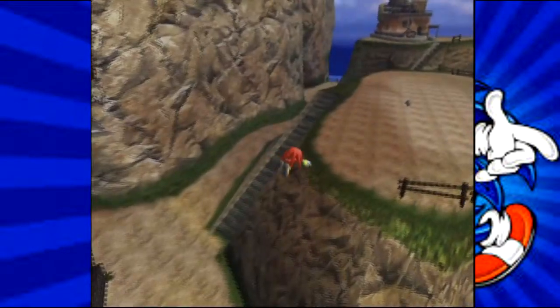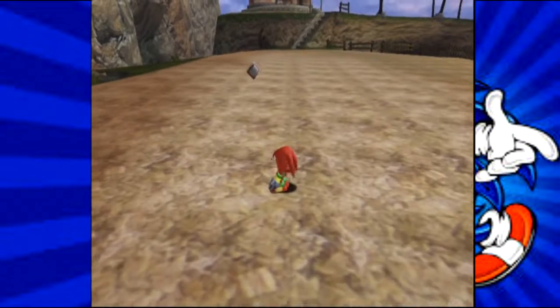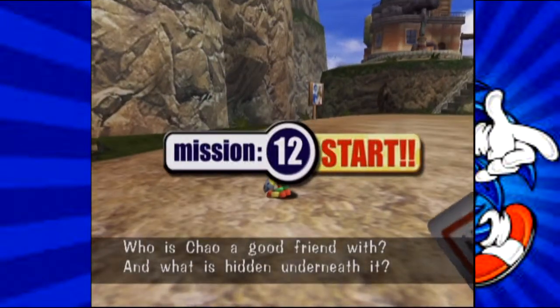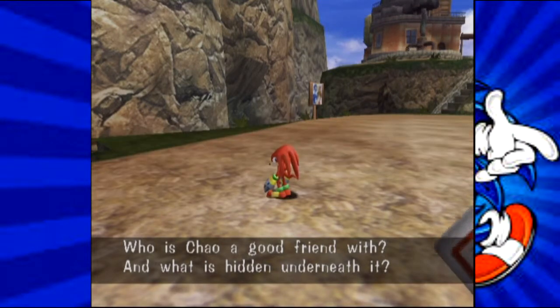There you go. I didn't rescue your balloon, I popped it. You happy now, you son of a bitch? There we go. Who's Chao good friend with, and what is it underneath it?